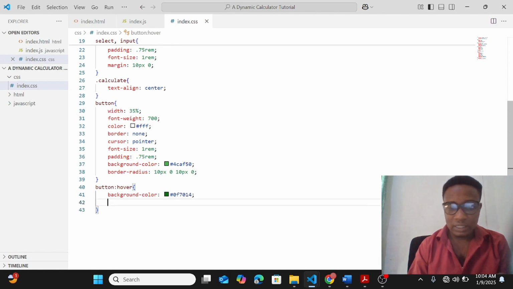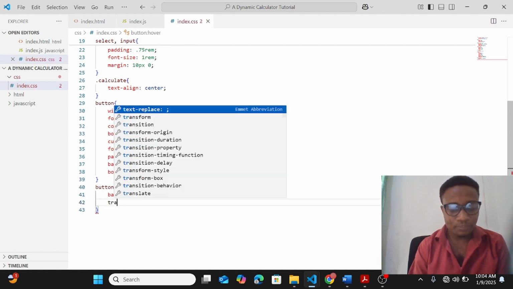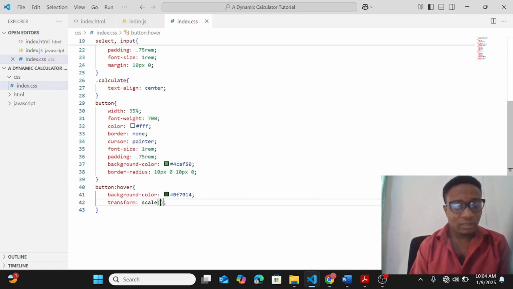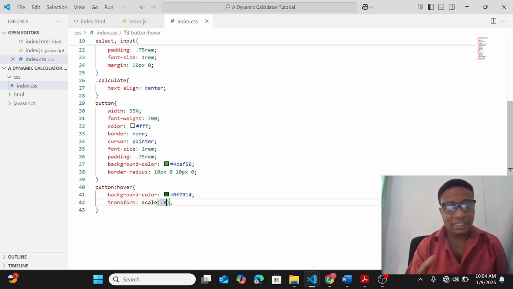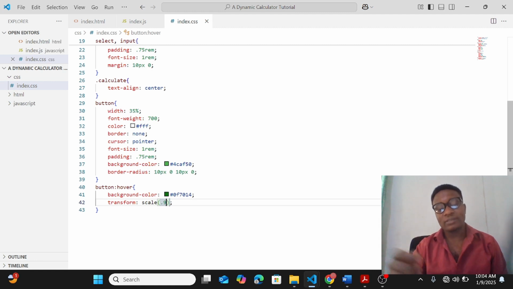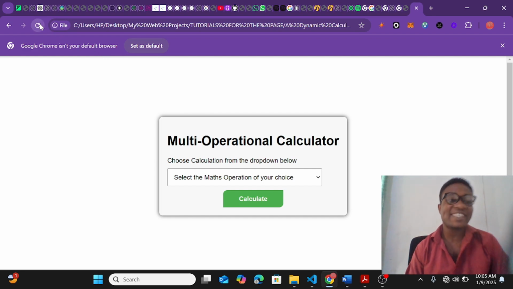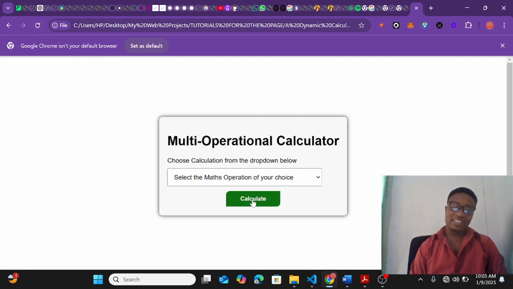Then another thing will be scaling. I would like to scale it. So let it transform, and the transform effect to be scale. How does it scale? It shrinks a bit when I hover on it. If I make this to be 1.1 or 1.2, it increases bigger than it is. So this reduces it. The normal scale is 1, but anything less than 1 reduces it. Anything higher than 1 increases it. Hope you are making sense. You're following it. Okay. All right. So let's reload this page. Hover on it. You could see it. So when I hover, the color becomes darker and it shrinks.